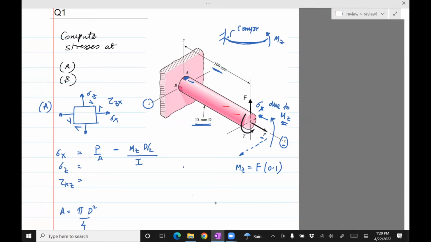So you're just saying, what if Mz is negative? Then if the moment is in the other direction, the bottom part would be under compression. So instead of bending like this, that's where the compressive region would be. Is the palm of the hand the top or the bottom part? It's the bottom portion. Yeah, that'll be compressive.